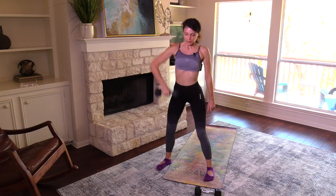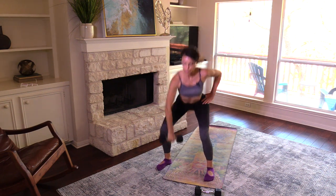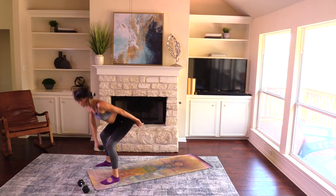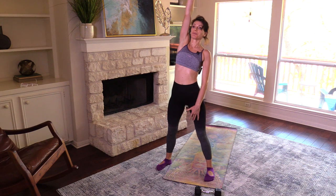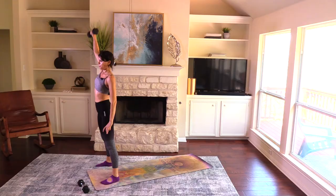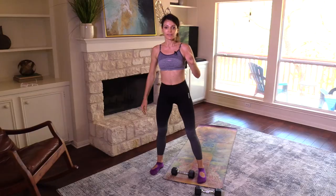Snatches, full body, focus on that straight back. And you are almost zipping it up like a zipper. One more. And now we're gonna do the half move on the left side.